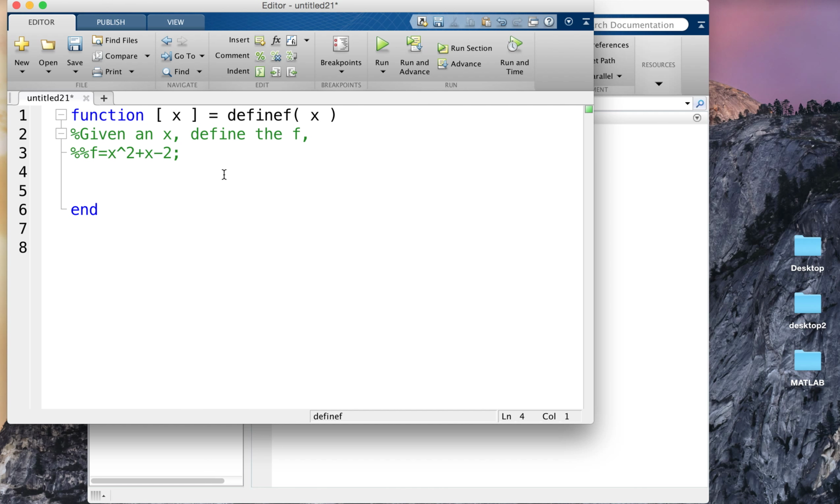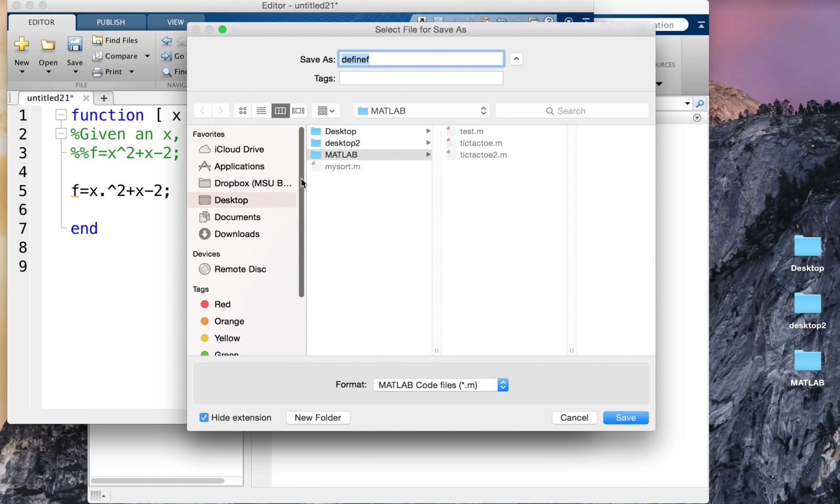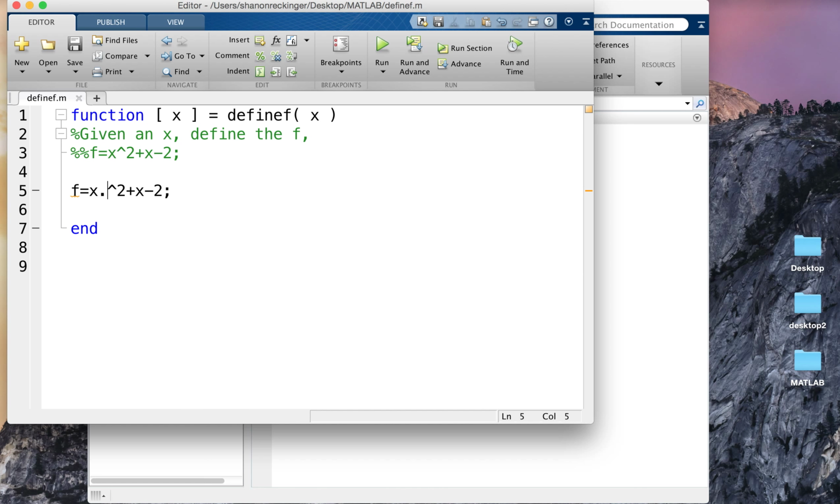What this will do is, if the user gives me an x, I'm going to tell you the f associated with that x for this function. So I'm just going to write out in MATLAB syntax the function here, and I'm going to allow for full arrays of x's to come in and define full f's as well. Then when I save this file, I'm going to make sure I use the same name. If you don't do anything, it will automatically give you that name. Do you see how it says define f, which is what I chose as my function name? So you just want to use that function name.